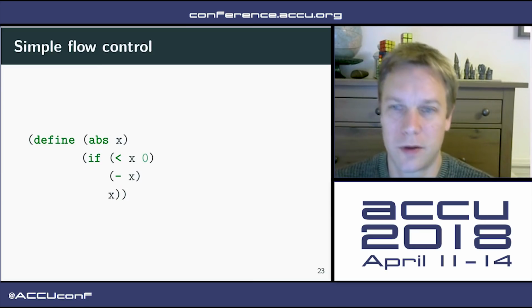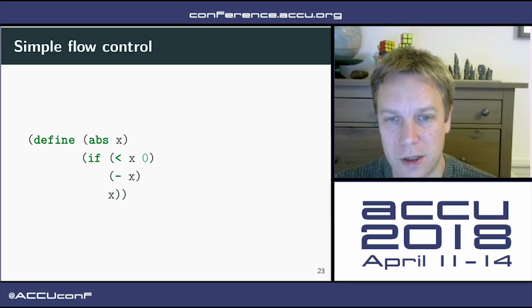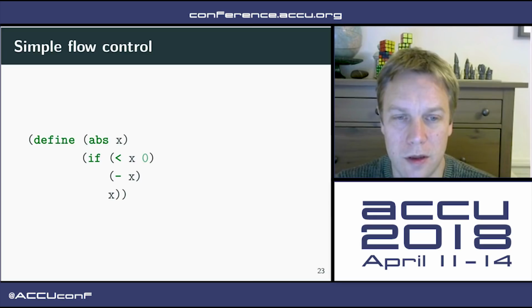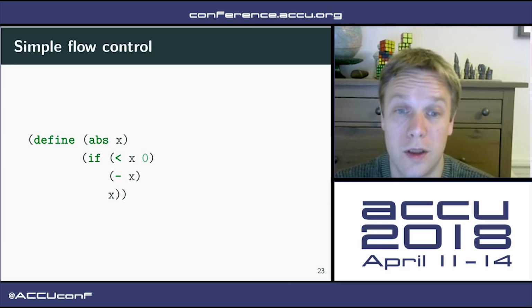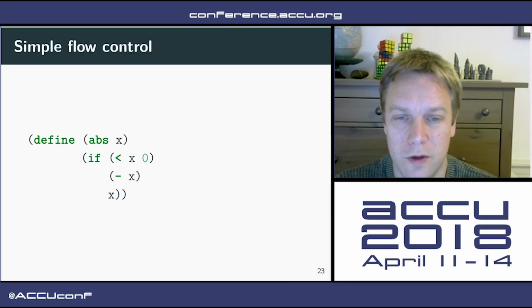Something else you're going to want to be able to do is do things like ifs, make decisions about stuff. So here we're defining a function called abs. Define means we're defining a function or a symbol. In this case it's a function because there's a bracket before abs, so we know that this is a function definition. Inside that first bracket it says abs space x, so that just means define a function that takes an argument which we're calling x.